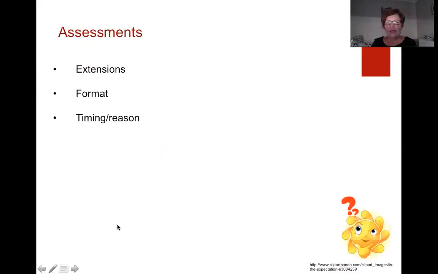First of all, some little housekeeping things about assessments. If you do find yourself in the position of not being able to get an assessment done on time, you've got the option of applying for an extension. Now, if it's a short extension between 1 and 7 days, I can grant that for you, but you'll need to check out the reasons for extensions and the format for applying in the subject outline. It's basically an email that you have to send me.